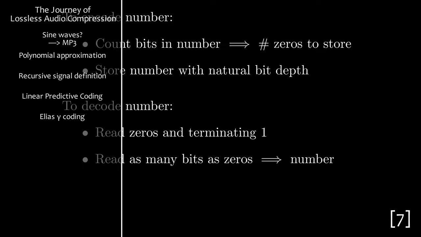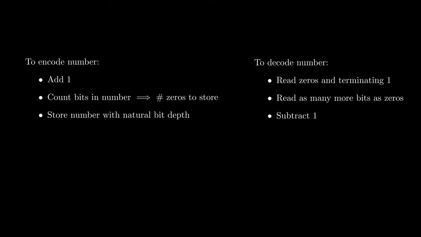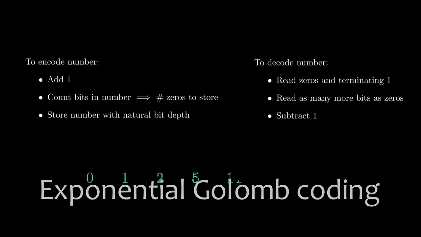I mean, it's good enough for Pokémon Gen 1 sprites. But we still have two major drawbacks that need fixing. First, Gamma Coding can't encode a zero. This is easy enough to fix. We just add one to the number before encoding it and subtract that one after decoding. This method has its own name, the Exponential Golomb code. Second, however, the encoded size is a problem. We can encode arbitrarily sized numbers with Gamma Coding, but the required bits are always double of what the number would need in isolation. Small numbers don't mind this, but large numbers do.